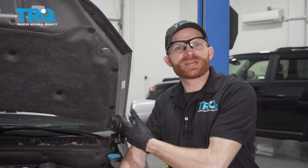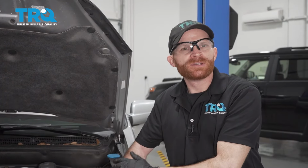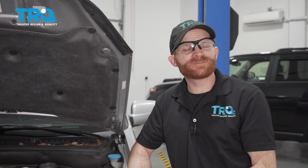Okay friends, we got the car back together. What's left to do now? Now of course you're going to want to make sure that you pump up that brake pedal till it's nice and firm. Typically after that, I like to make sure that I check the brake fluid. It's just how I roll. After that, I would just go ahead and close the hood. I'd take it for a road test and make sure I don't have any funny noises or even an ABS light. Aside from that, make sure you get yourself a 4-wheel alignment.